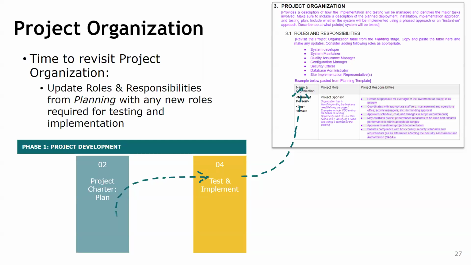You need to have your implementation consultants and other people who will be involved in that. So you need to go back now to your organization chart to update, first of all, the roles which were there for these new phases, and also the responsibilities within the project, which responsibilities each role will have. So it's very important to always go back when you have new staff or new roles within the project.